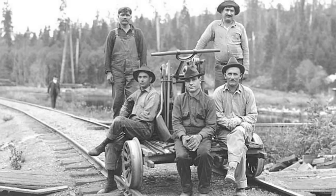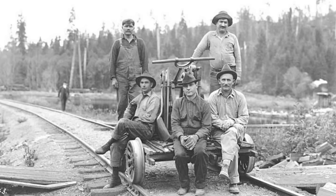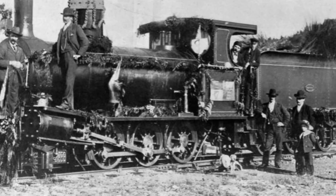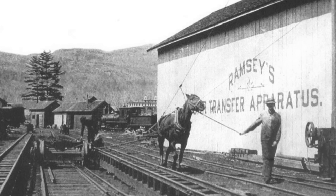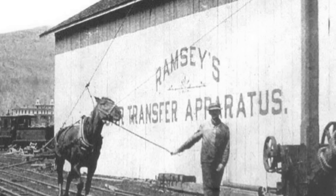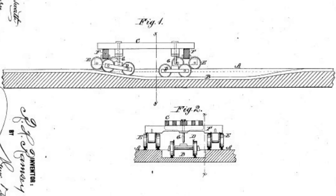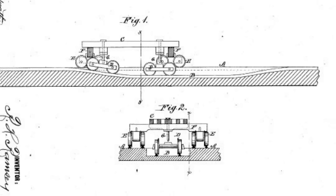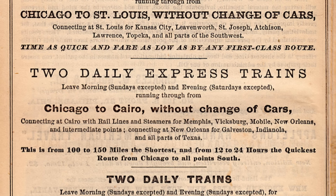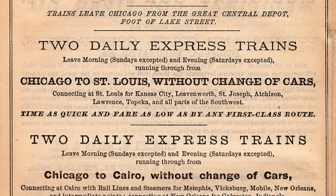After the war, during the period of Reconstruction, trade between the North and South grew substantially. The southern railroad system was largely repaired and expanded, but the gauge difference started to become more of an obstacle. At first cars had to be laboriously unloaded and reloaded at the point of break of gauge, then an ingenious device called the Ramsey car apparatus was used to change the trucks under a car without having to reload the cargo. Still, the process was expensive and took time. In 1884 and 1885 two lines that operated in both the North and South — the Illinois Central and the Mobile and Ohio — switched to the standard gauge, which allowed them to be more efficient and put pressure on other southern railways to compete.